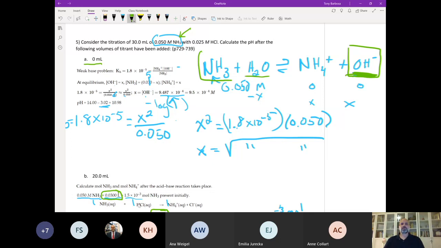I don't know how to answer your question other than to say that you have to begin to recognize nitrogen-based substances. Or this could just as easily have been NaClO, where the ClO minus is your weak base. You would look up HClO in the table, which is the weak acid, and you can calculate the Kb of the weak base.